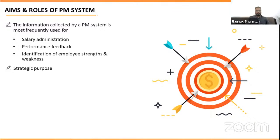Now the second part is strategic purpose and then administrative purpose. Now what do you mean by strategic purpose? Earlier the companies would take the whole market into account. These days they have to work with specific set of customers. They have to work for a specific area of the market. They do not have plenty of resources to capture all the sections of market. For example, we have got flagship devices, we have got budget devices, we have got luxury devices. So the company has to decide what area am I targeting, and so the strategy has to be designed.